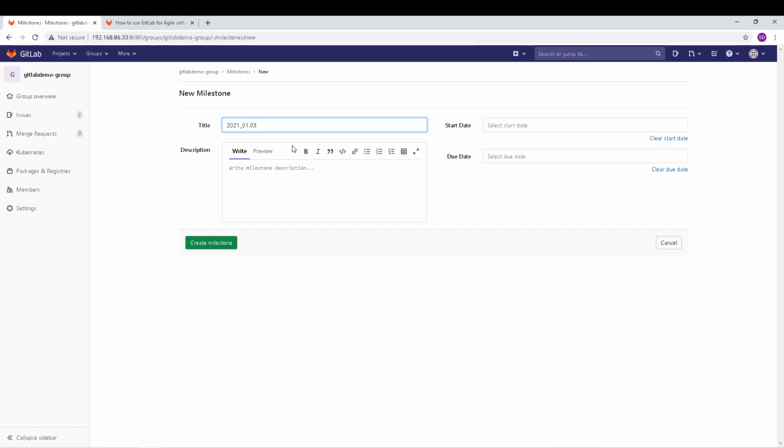Okay, so the sequencing or the naming of milestones, you can plan accordingly, whichever naming convention you want to use. Just make sure that it is easy for you to read and say, okay, this milestone was created, by the name itself you can figure it out. This milestone was the first quarter or the second quarter, the first sprint or first milestone, or the second or third or the fourth. It depends. So basically there are going to be 2 milestones for a month, right? Bi-weekly, that means 2 milestones.